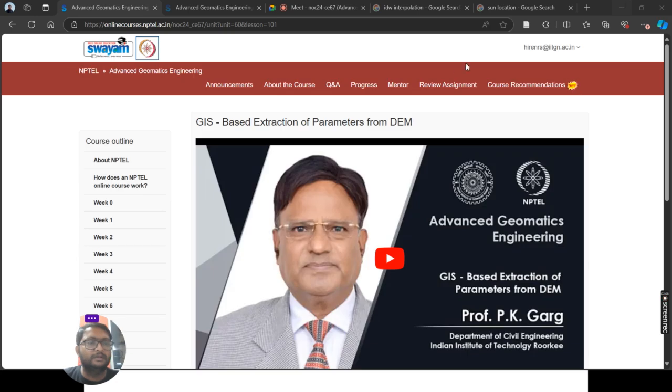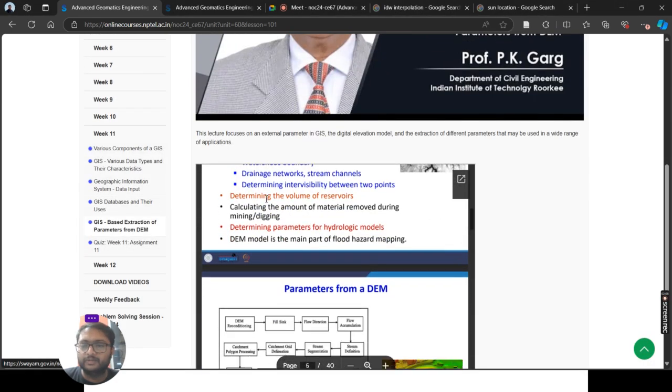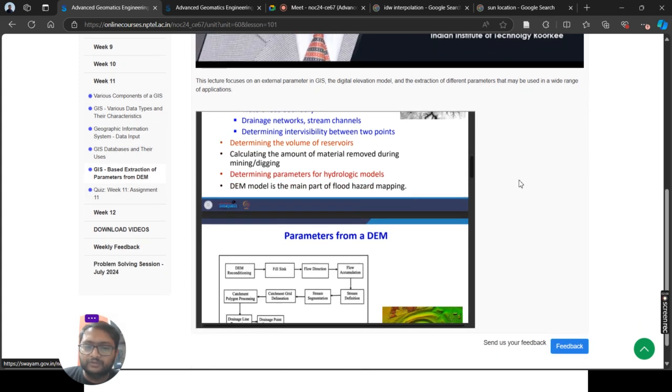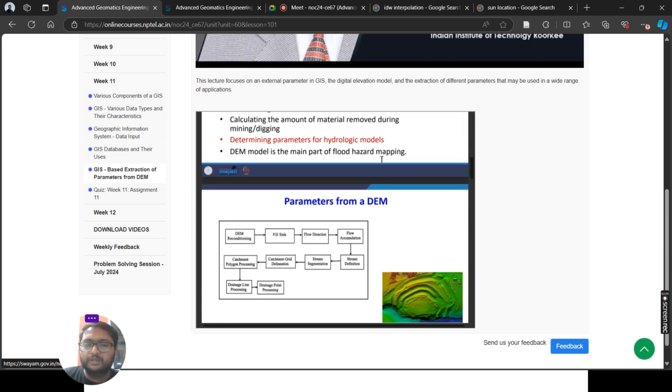Now we'll see the other analysis which we can perform. So amount of material removed during the mining or digging. This will be the same as what we follow for the cutting and filling volume. That hydrological model, we also discussed. And then flood hazard monitoring, mapping of flood hazard.